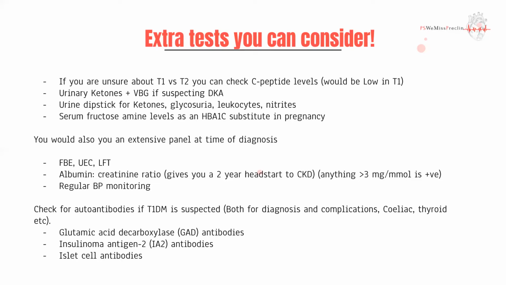their kidney perspective. If you suspect type 1 diabetes, you can consider autoantibodies. So you want to do them both for the diabetic side of things. But if they do have diagnosed type 1 diabetes, you can also use that opportunity to screen for celiac disease as well as thyroid conditions. The 3 important type 1 diabetic antibodies you should be aware of are the glutamic acid decarboxylase, or the GAD antibody, the insulinoma antigen 2, or the IA2, and the islet cell antibody.